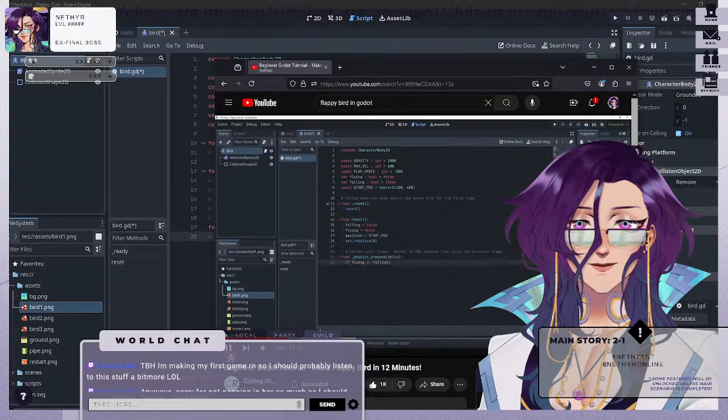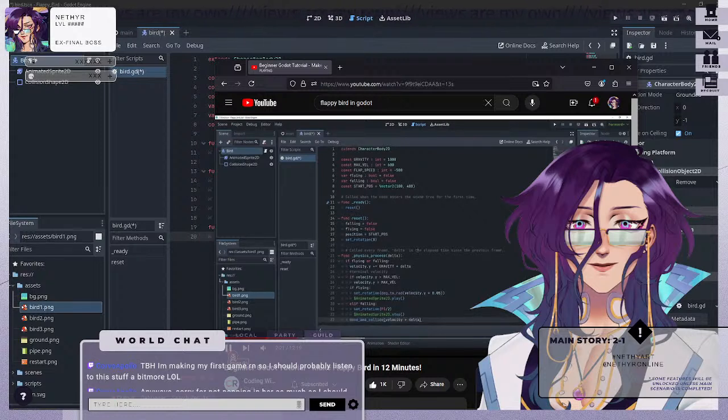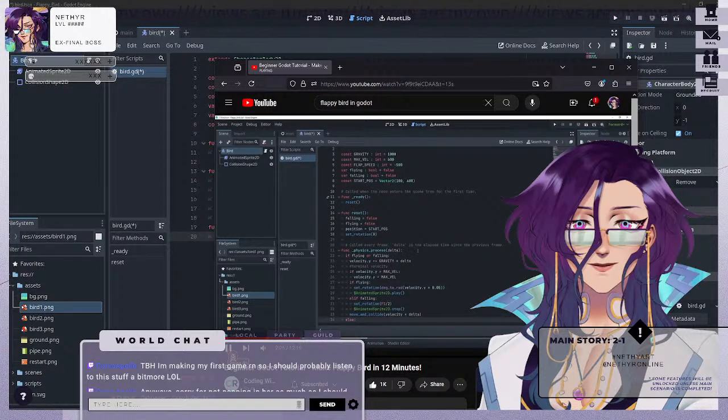First, check if the bird is in the air and apply gravity. We will also apply terminal velocity by limiting the velocity to the max vel variable. As long as the bird is flying, rotate it and play the animation. Else, if the bird hits a pipe and is falling, rotate it to face down and stop the animation. Then run the move and collide function to move the bird. A final else statement will trigger if the bird isn't in the air.